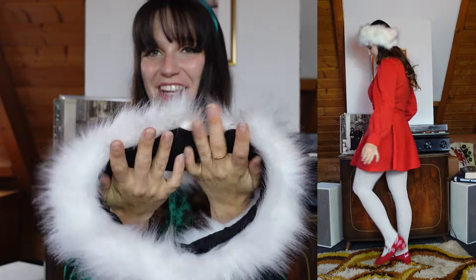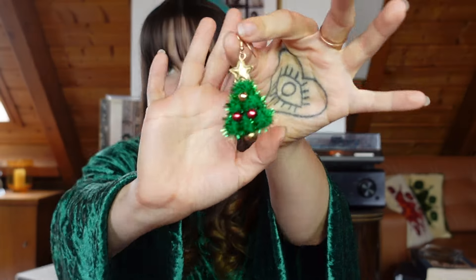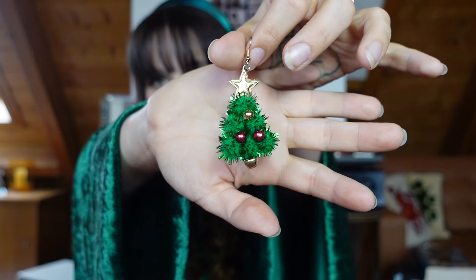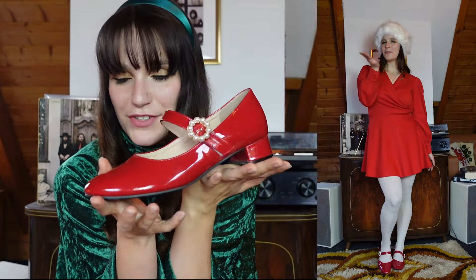As an accessory I went with this headband that I recently got on Vinted - it's not vintage though. It has a little elastic in the back and is a fake fur headband. These kind of headbands were so popular this season and are a great alternative to a full fur hat, because it's just not as hot. To add fun to this outfit, I went with these little earrings - they're so cool, not vintage but they have a very vintage look with that material and tinsel. Then to round up the look, I went with some red vinyl Mary Jane shoes that I received as a gift a couple of years ago.